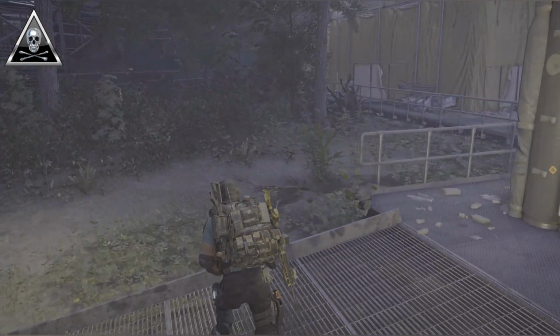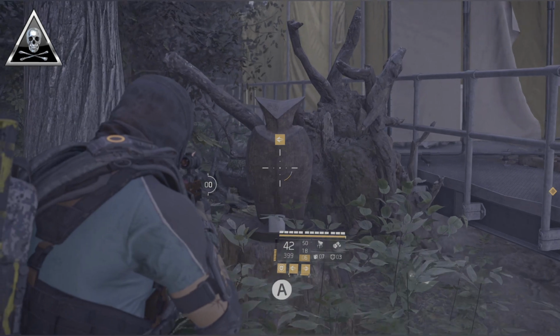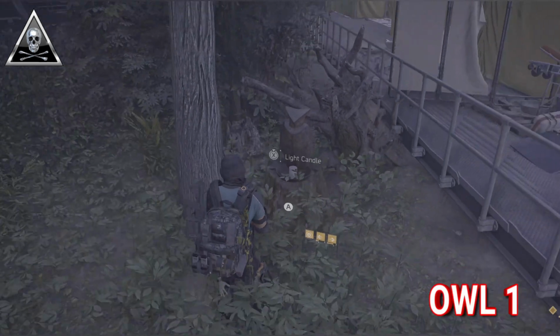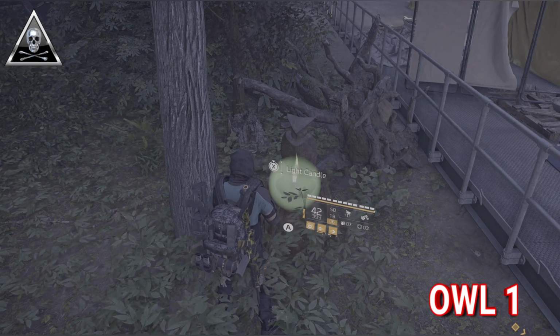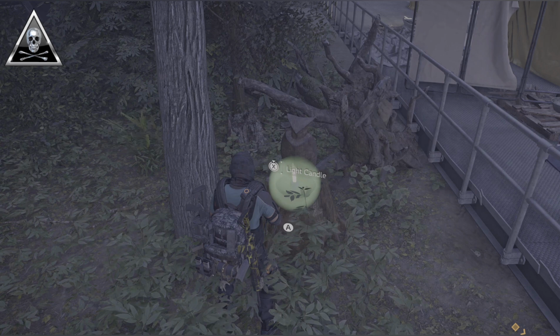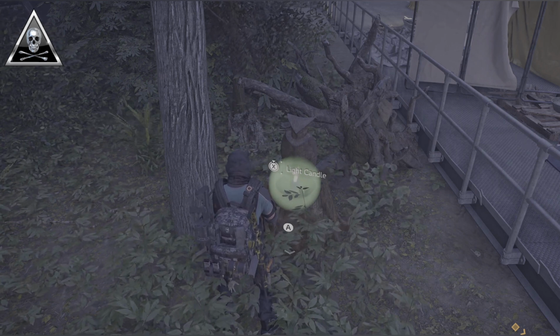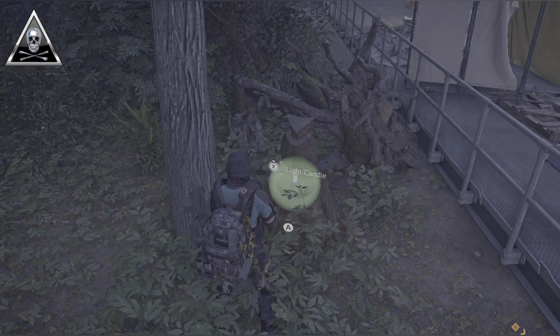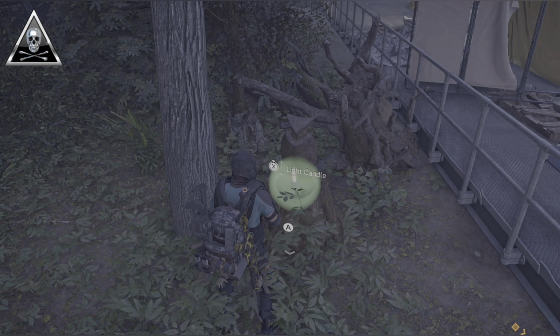and you will see this little buzzing owl. If you go up to it you should be able to interact with it and it will light a candle. Now if you've done this correctly it should be glowing green, and all the future owls that we light will also be glowing green. If for any reason any of them are showing up red, it means that you have missed one or done it in the wrong order. You will have to go back to the beginning and start this again.